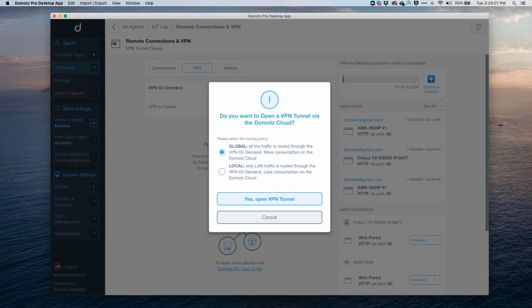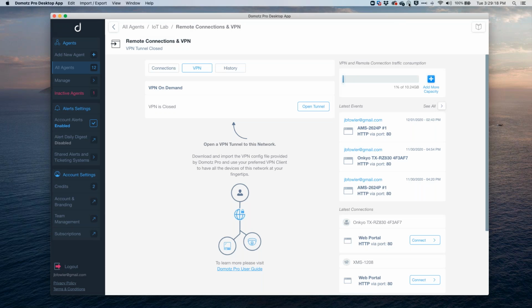I won't do it here since we're on this webinar, but if I created this tunnel, it would essentially give me a configuration file that I could then take to a client, like here I have Tunnelblick, where I can add that configuration file to it and then create that secure connection from my laptop onto that network. The nice thing about that is I now have access to all the devices on that network. So if I wanted to do firmware updates to multiple devices, if I wanted to pull configuration files from multiple switches or whatever may be on that system, I can do that directly through Domotz.